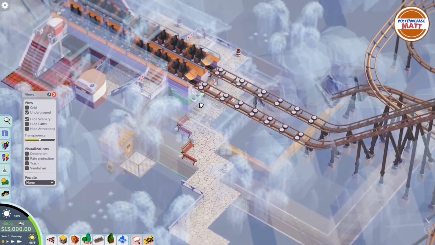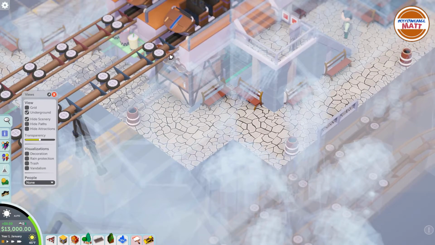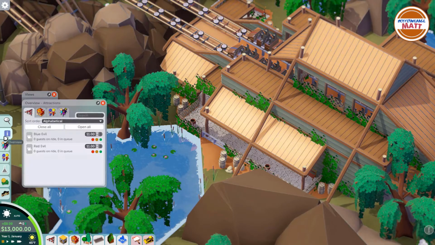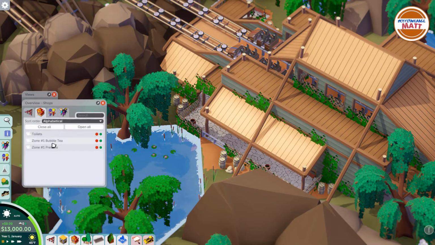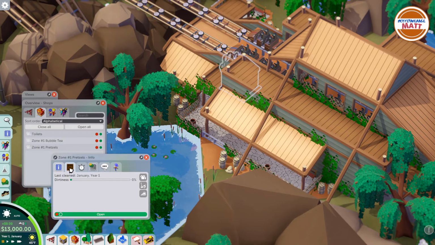So we do have shops and stalls. We have a drink shop, and we have a pretzel shop, which is having the same issue where it just kind of comes up through the sand, but I think that is it. So let's go ahead and click out of these. Toilets, bubble tea. We'll just go ahead and boost this up right away. I don't think that's it. Wait. Yeah, that's it. And then pretzels.